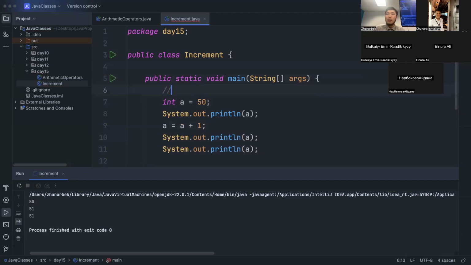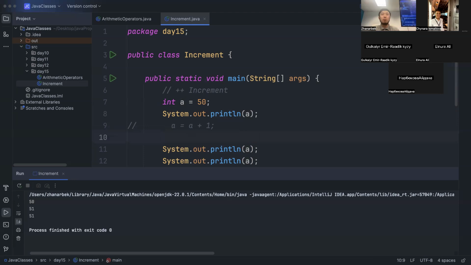So increment, guys, plus plus. This operator is called increment. So how does this increment work? If you would like to increase the value of a variable by 1, we can use a equals a plus 1, or you can use this.